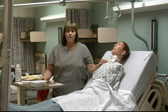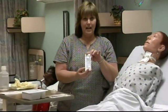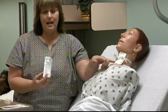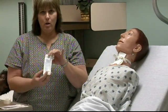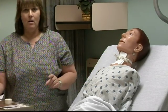The very first thing you need to make sure is that you have the new inner cannula that matches the cannula the patient has had, because you do not want to have the wrong size here and try to insert this into your patient. All the supplies that you will need are listed on your sheet, but I will go over those briefly with you.